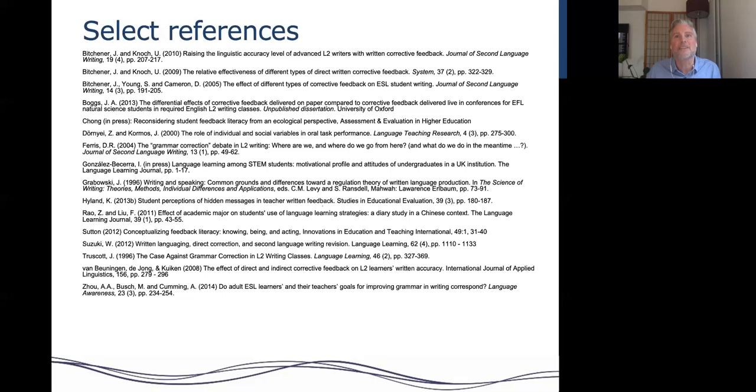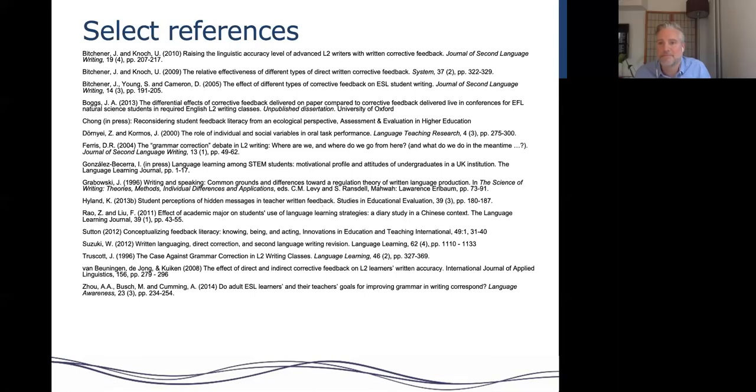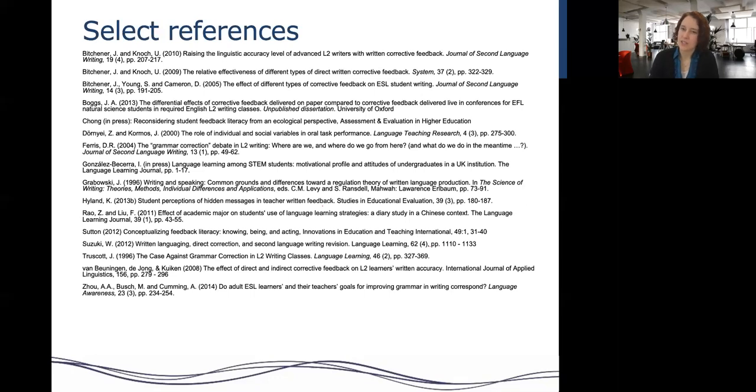Will the findings be different if the participants are kids or beginners of second language learning? Oof. If the participants are kids or beginners, I wouldn't expect a big difference with beginners, because these participants were also not very advanced in their production. Now they could talk to you about grammar, and they could identify high level vocabulary, because they needed to do that for their university entrance exam, but their production was quite low. So I wouldn't expect a big difference with beginners.